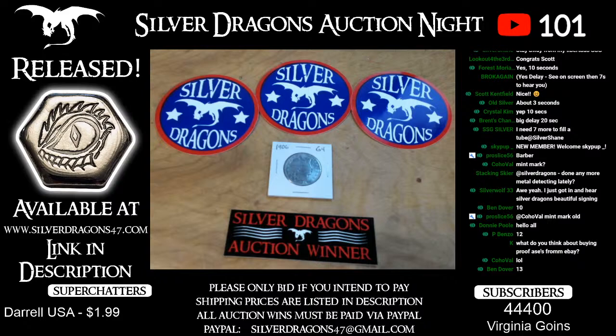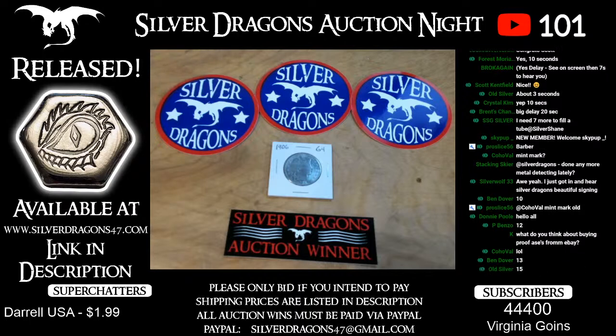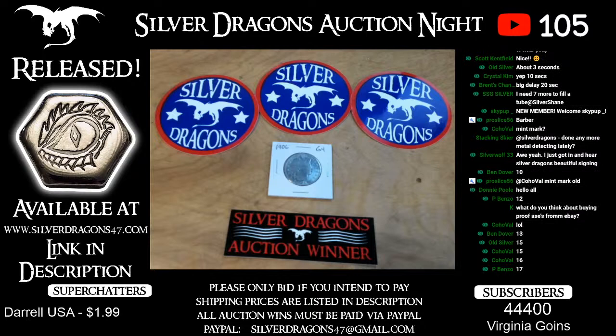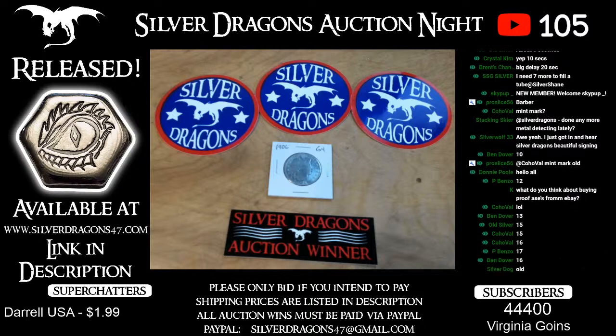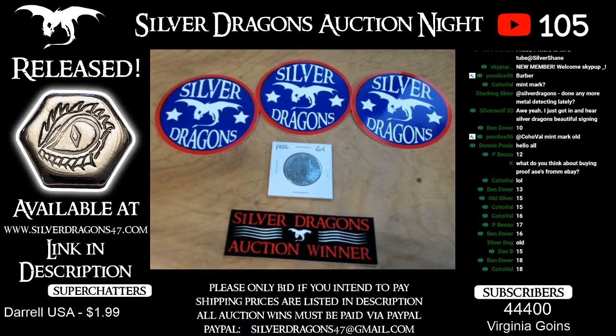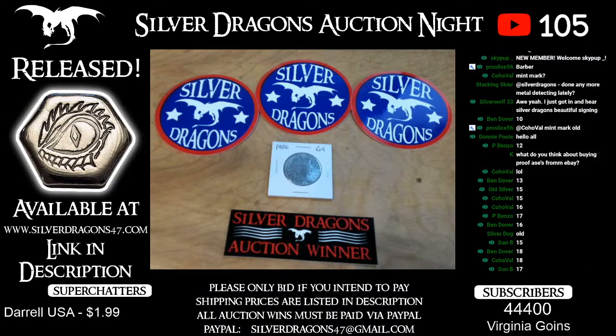What do you think about buying proof ASEs from eBay? Oh, gosh. It depends on the price. I mean, where else are you going to get them from if you don't get them there? Do they have them at your local coin shop? If they do, I bet they're a lot cheaper. I would try that out first, K. P. Benzo at 17. Awesome. Ben is coming in at 18. Very nice. And Matthew with a bid of 20.